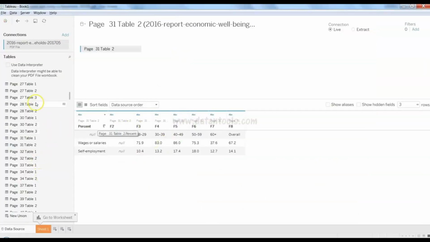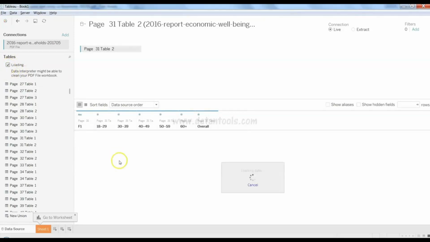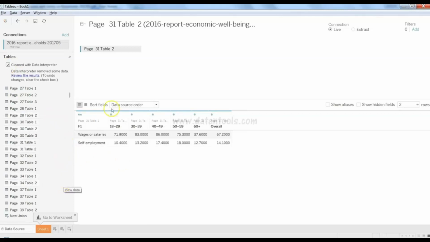So to clean such information, sometimes what you can do is use the Tableau data interpreter, in the case where you have some messy data, and once you click over here, it tries to clean up the information. As you can see, there was an additional column and now it is removed. Similarly, there was a table on page number 30.